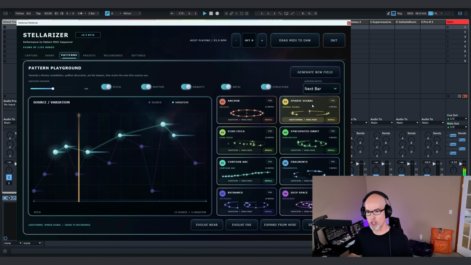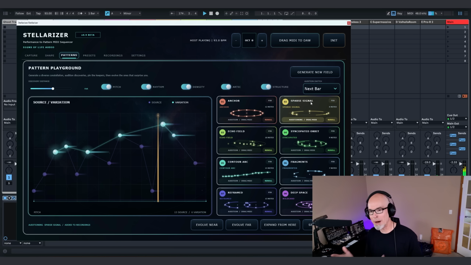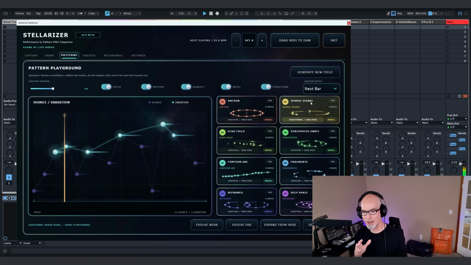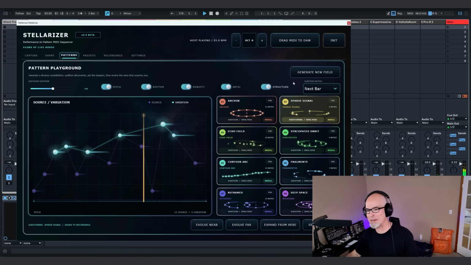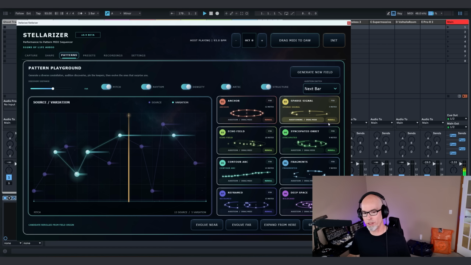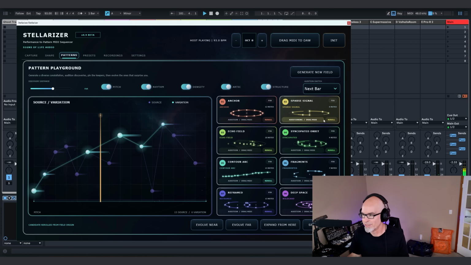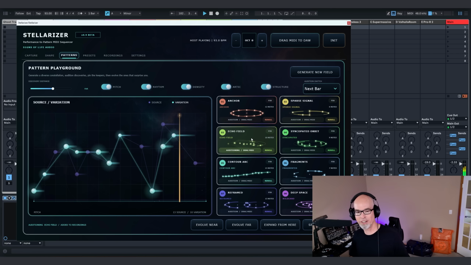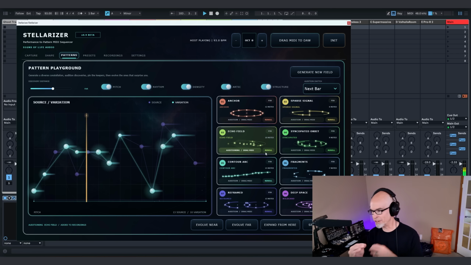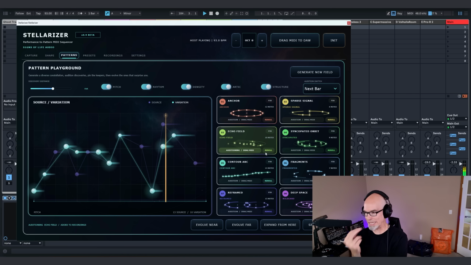Very cool. We can click on sparse signal here, which minimizes all those notes and really kind of gives it that distant feel. It can sound amazing on really long sequences, right? And if you want to, you can re-roll this. So each pattern can be re-rolled to provide you with a different variation here. Love that. So then we've got echo field here, which provides some different articulation and rhythmic displacement, which is really interesting. Okay. And again, you could just play with this forever.